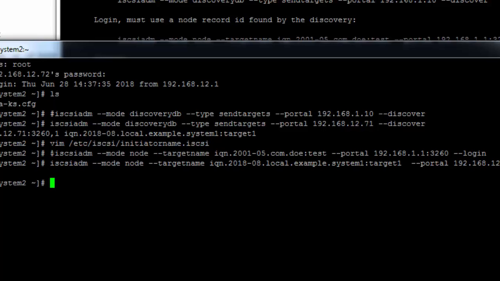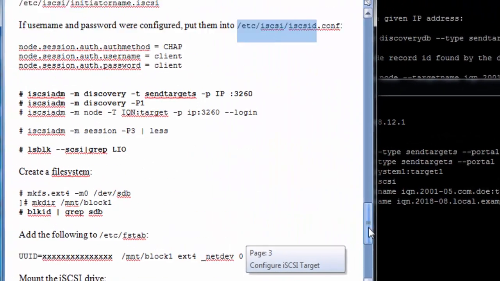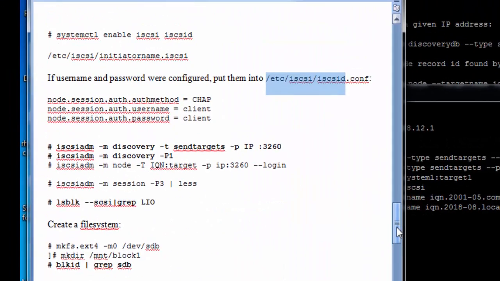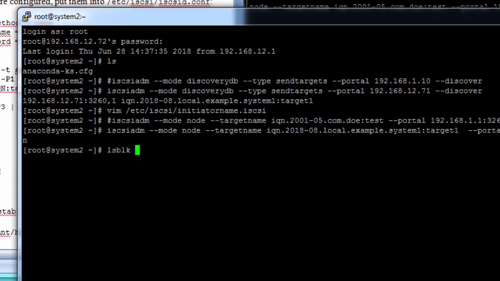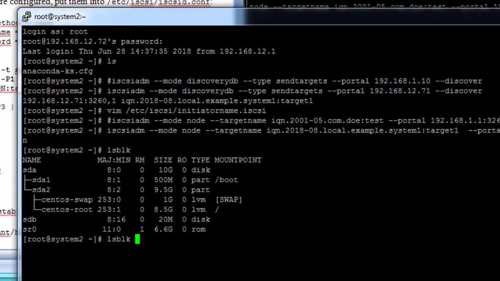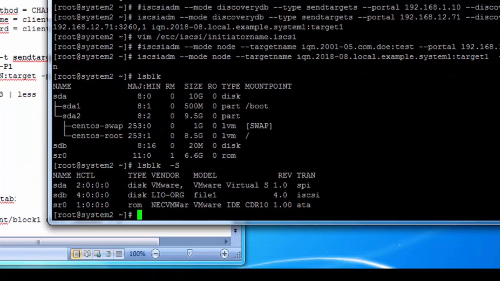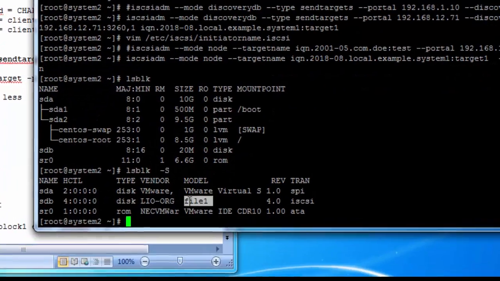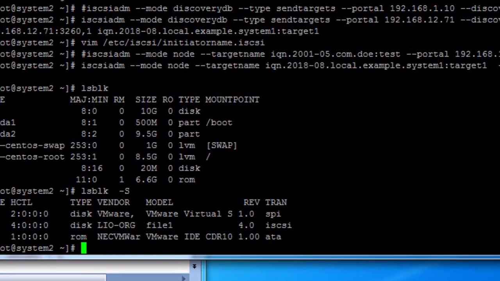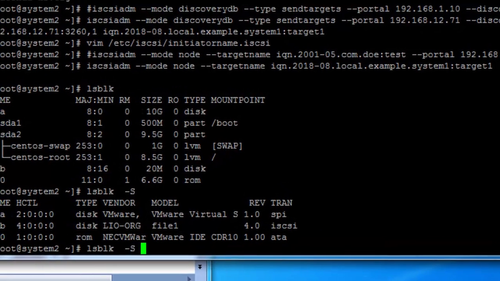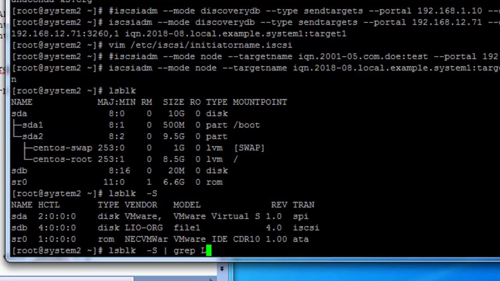It is logged in. You can verify it with the lsblk command. It says there is a new disk device with the model file that we just created.